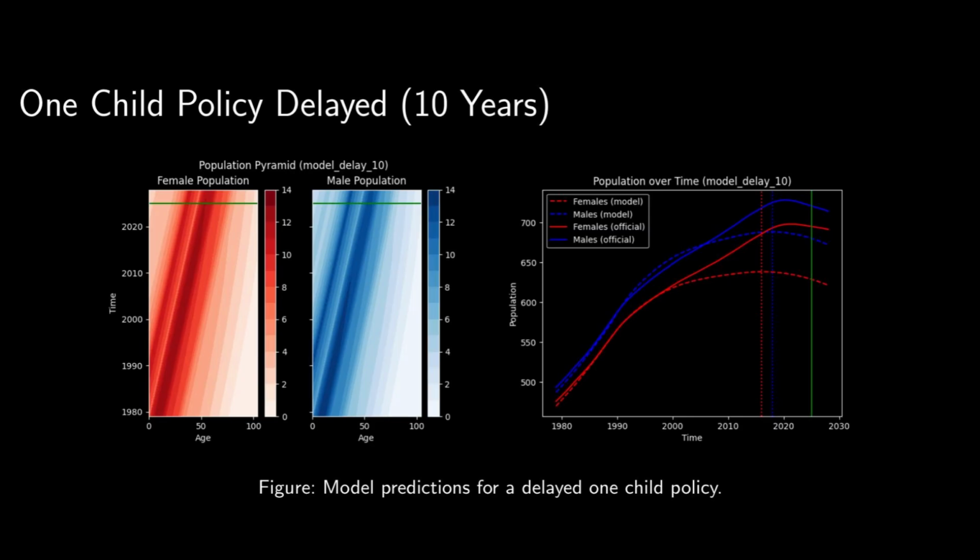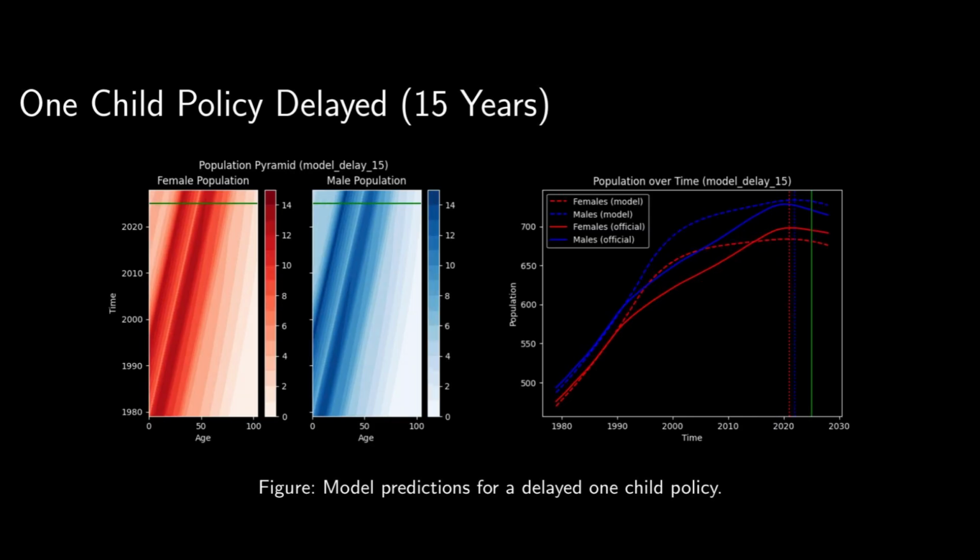One thing I think is revelatory is that the divergence of this model and the actual populations happens in the year 2000, because 2000 is right when the first generation of single children would start having children of their own, and the long-term effects of the policy would really start to kick in. Finally, we consider a model where the policy was delayed by 15 years. This results in such an overgrowth compared to the official numbers that it cannot be believed. The Chinese government has no incentive to undercount their population like that.